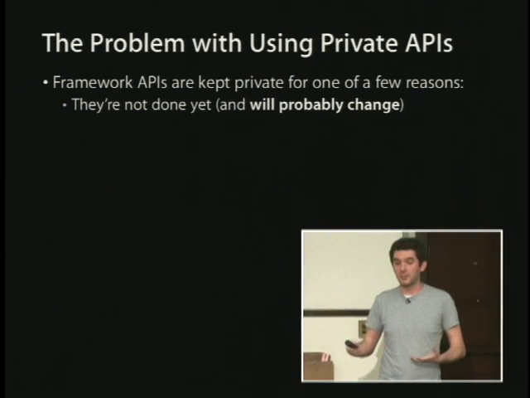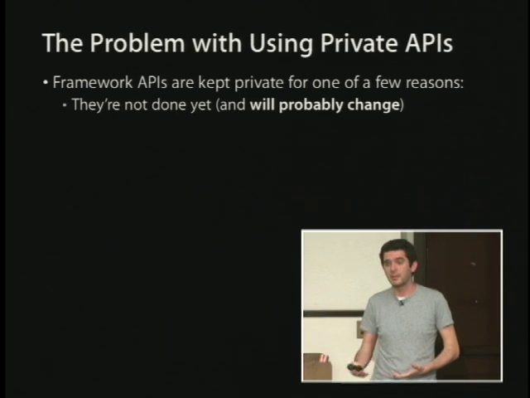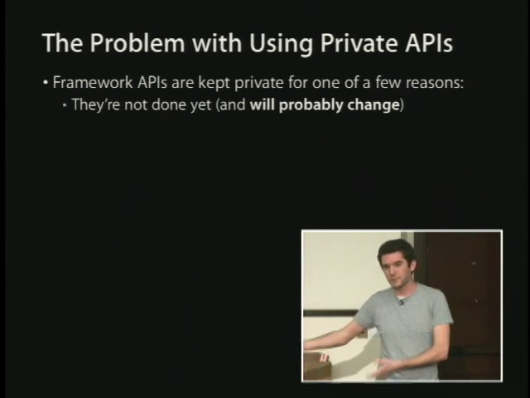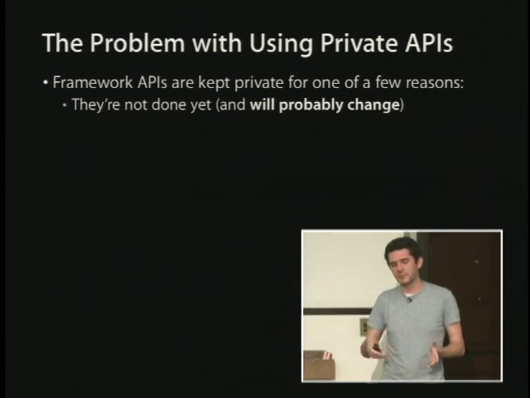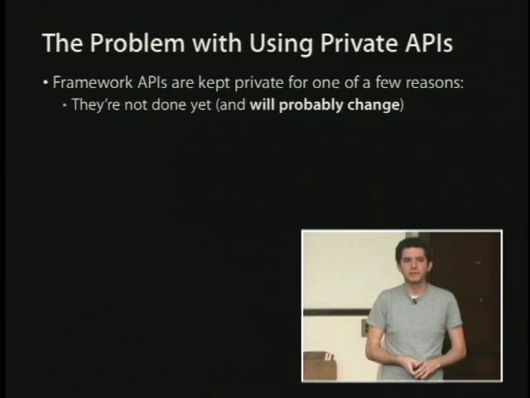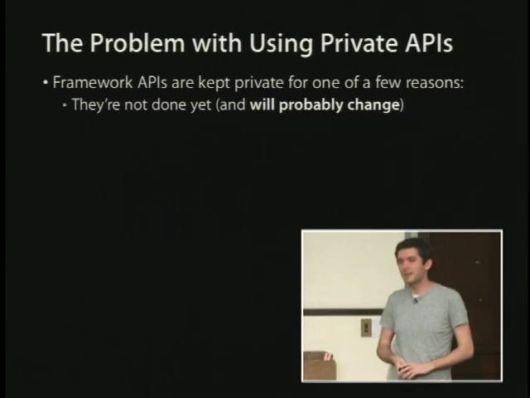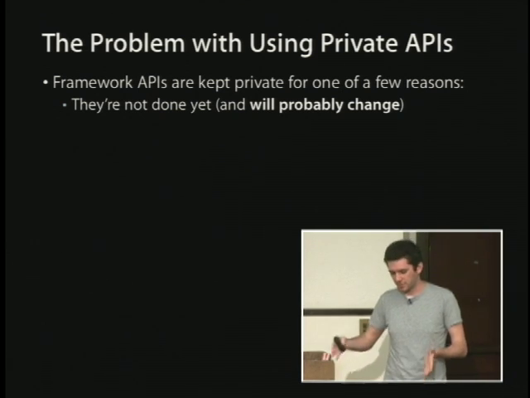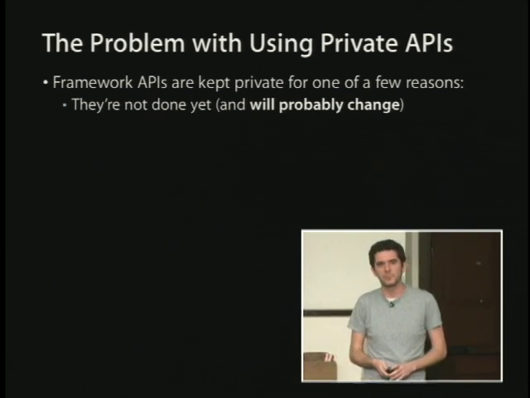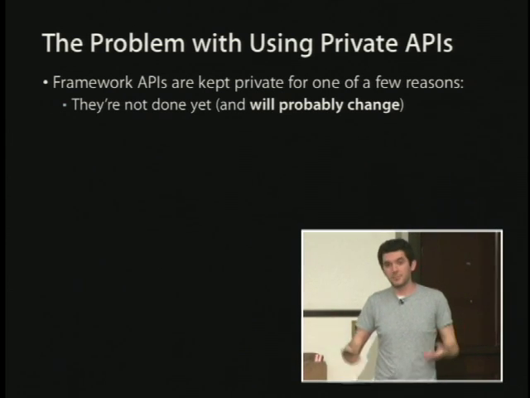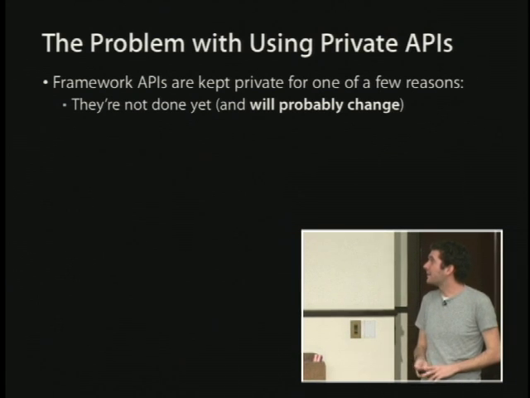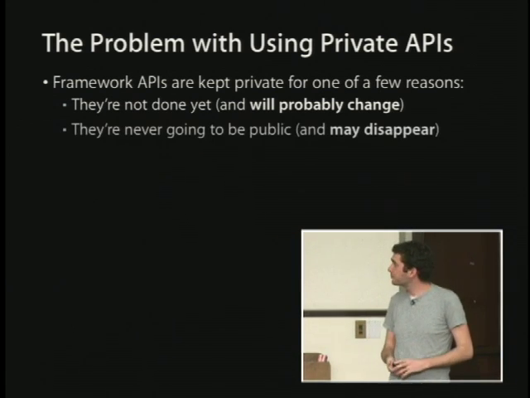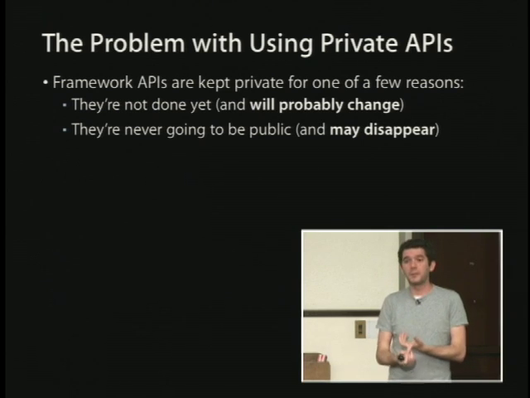One of the things about APIs that get published in headers is that it's a commitment. We're saying that we are supporting this behavior. We try, once something's been published, to not break it to the best of our ability. So that it's not in a header yet is an indication that we're not yet sure that it's something that we really want to commit to supporting for a long time. And if you start calling it, we haven't committed to supporting it. We very well may remove it, change it, change its behavior, delete it entirely. And in fact, a lot of them will probably change. Some of them may never become public. They may just go away.